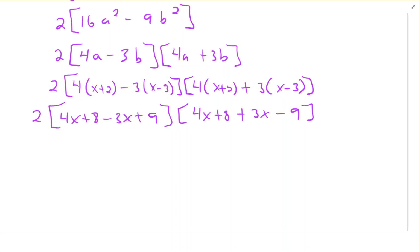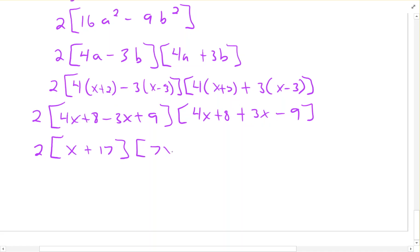Okay, now we got a few like terms to collect here. We're going to have 4x minus 3x, that's just going to be x. And then 8 plus 9, that's going to be 17. On this side, we've got 4x plus 3x, so that's going to be 7x. And then positive 8 minus 9, that's going to be minus 1.